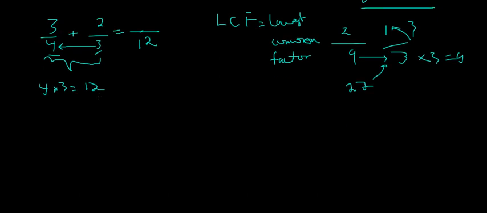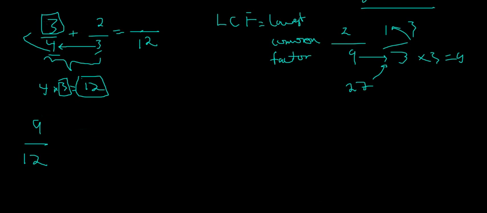Let's do this one step at a time. So now to do it, we write the equation. Once we know it's 12, our denominator is 12. Now what we do is, however much we multiply to get 12, we multiply the top by the same number. How much do we multiply to get 12? Well, we multiply it by 3, and then we multiply the top by 3. So 9 over 12, because we multiplied 4 by 3 to get 12, so we do the same.